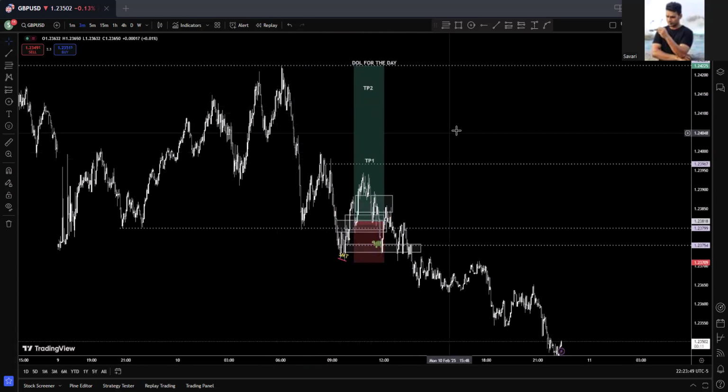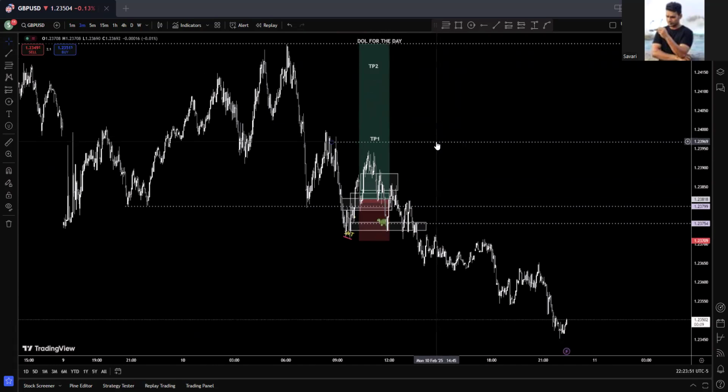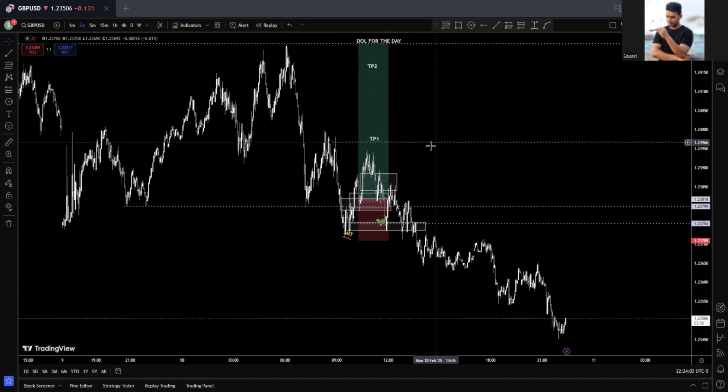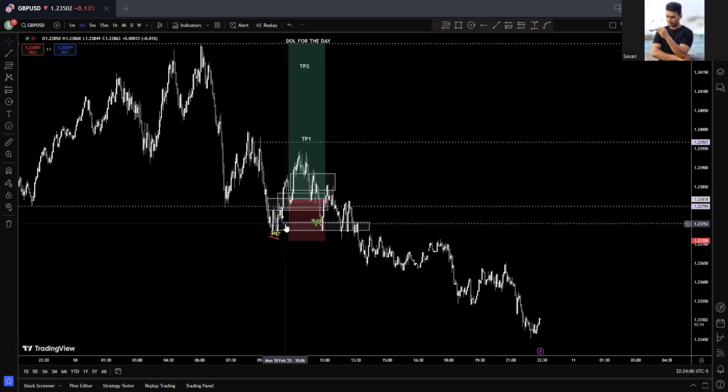TP1, my TP2, everything has been projected. The only thing I did well today is I stuck with my stop loss on target, but I'm not sticking with my stop loss on the other side. I changed it. I deviated from it. But this is my extreme point. If I put my stop loss right here, I'm not going to change it anywhere, because this is my extreme point.